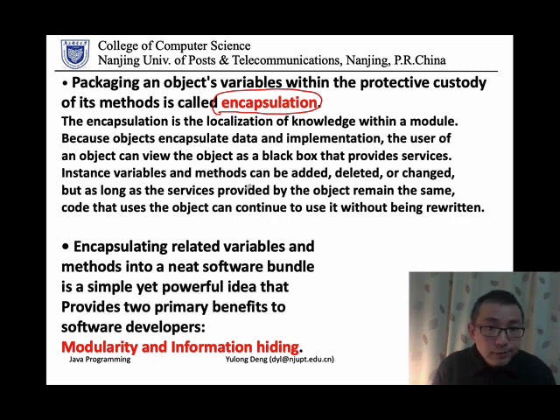We have the methods. These methods mean how to operate this data, these values inside these variables. So these two things, the methods and the values and variables, have been put inside a black box. In fact, it's a black box.